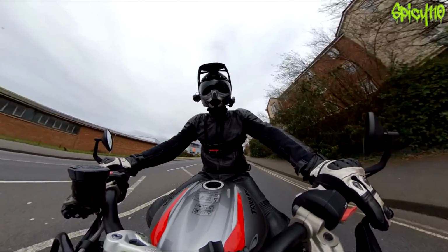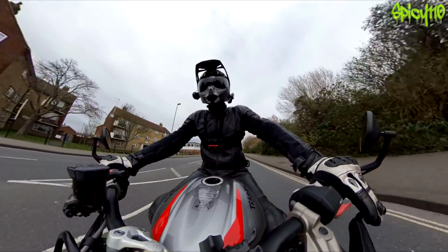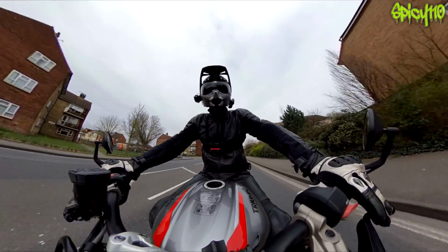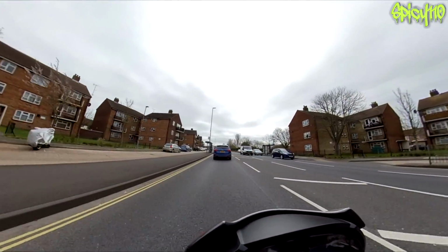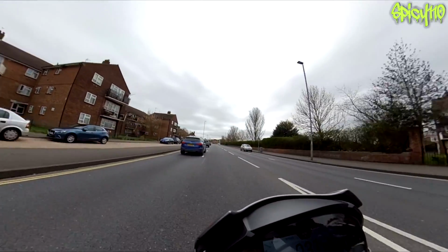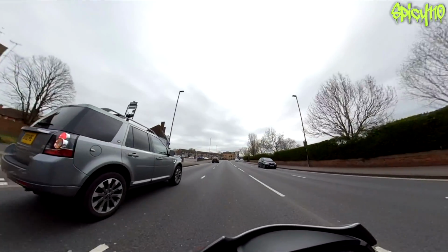The seating position on this is a little bit confused, as it were, because your feet feel like they're right up like on a sports bike. And the handlebars feel somewhat higher than you would expect them on a sports bike, but maybe not quite as high as you would expect them on a naked, so you're kind of leant over a little bit. It's like medium to sport. It's very much like Triumph made this bike to be the sportiest of nakeds, so it looks like a naked, but it actually handles much more like a sports bike.